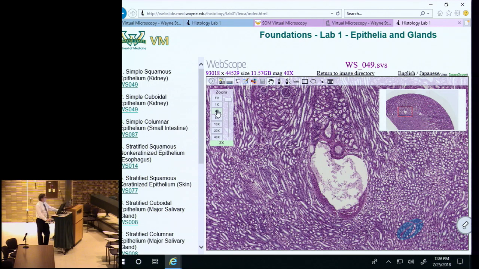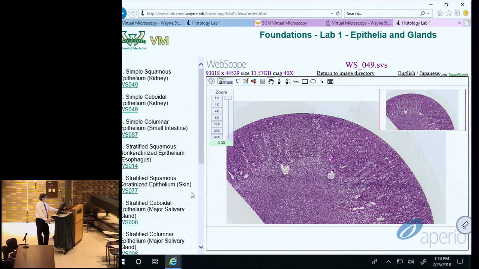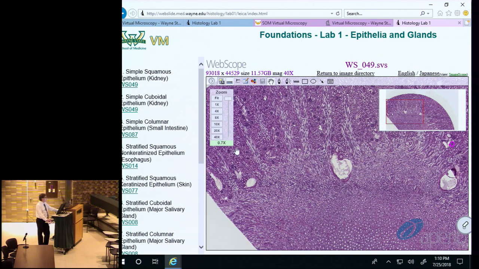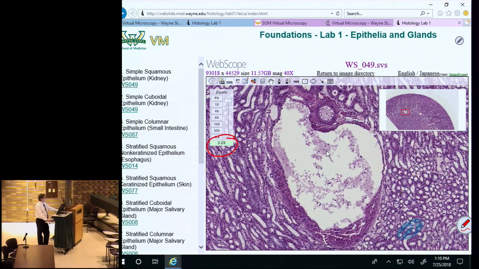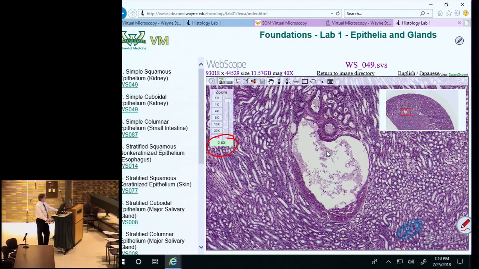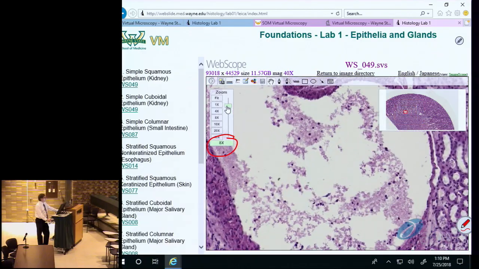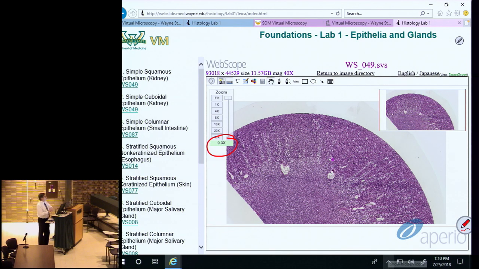If you want to go to 4x, you just click on 4x. So let me go back to fit. That's one way to do it, is to use the zoom bar. Another way to change magnification is to use the mouse wheel. So I'm going to use the mouse wheel here and watch at the bottom of the zoom bar. That's the current magnification. You can see it change, 0.7x, 1x, 3.2x. So you can see here we can go to different magnifications. All right? Another way to do it is to use a slide bar up here. You can see now we're changing the magnification as well. So those are a few ways to change magnification.